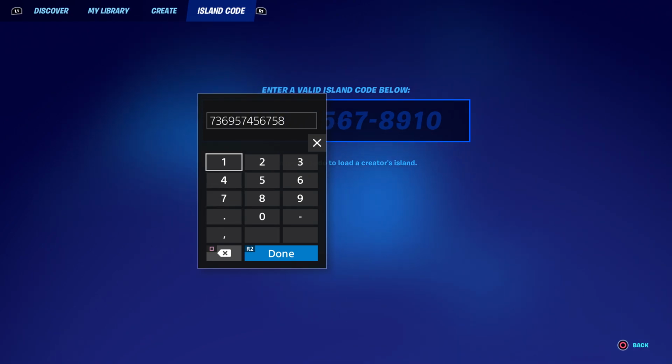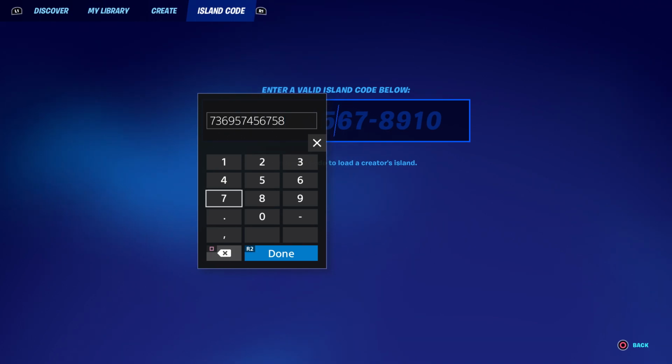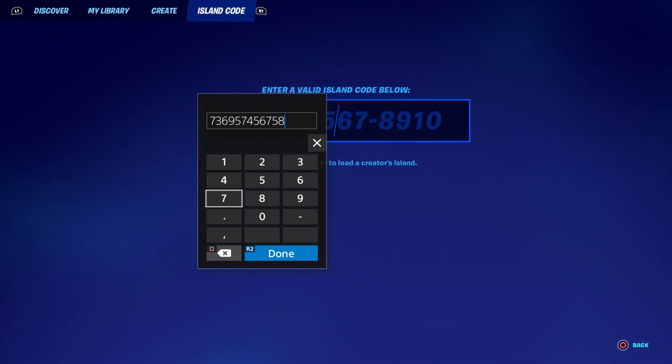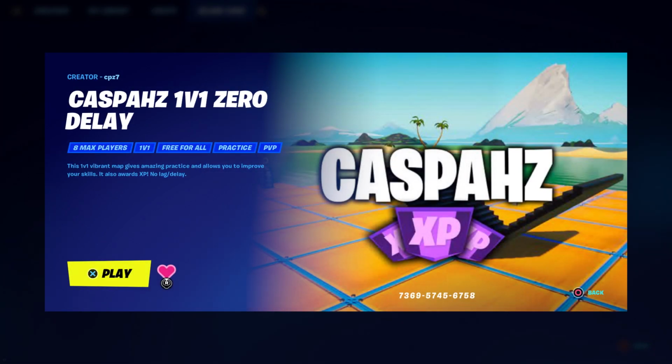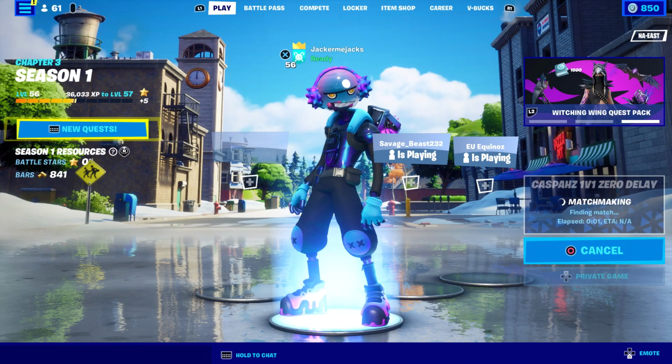So if you weren't aware, they made XP available in creative maps for whatever reason. And ever since they did that, there's been tons of these glitches. So this is the actual map code, 7369-5745-6758. Now he says it has to be version 16, but I don't see a version anywhere. So hopefully this is actually version 16. So we're gonna load into this. It's called Caspas 1v1 Zero Delay. And Jack is level 56 right now. So let's see if we can get this to work.